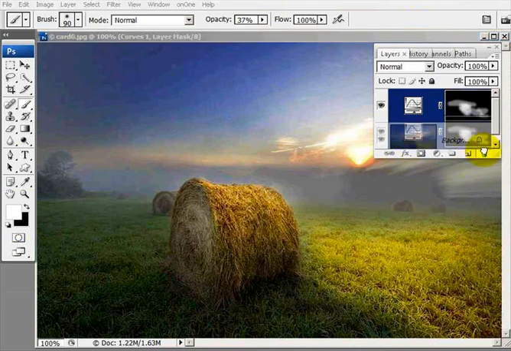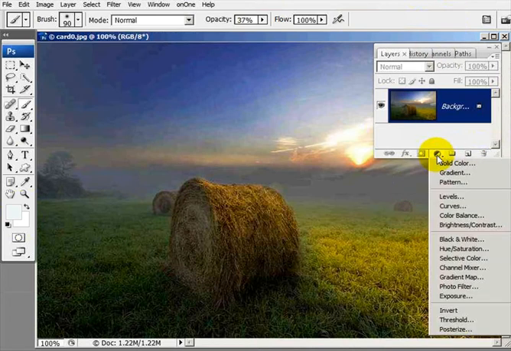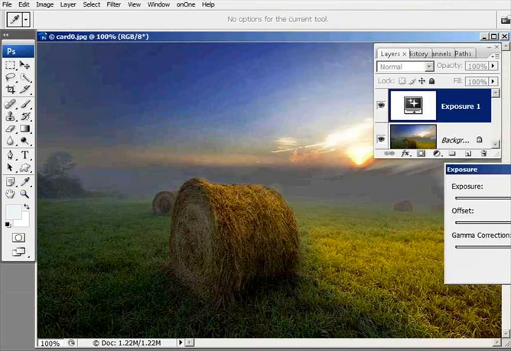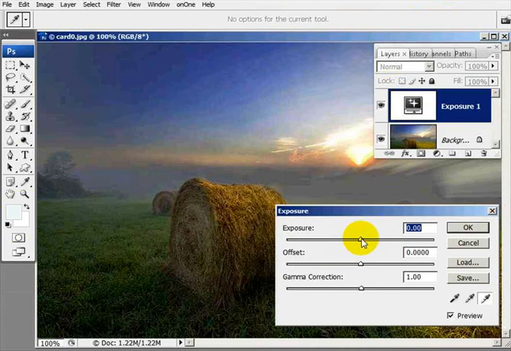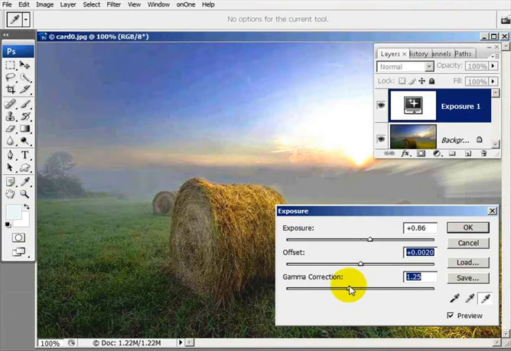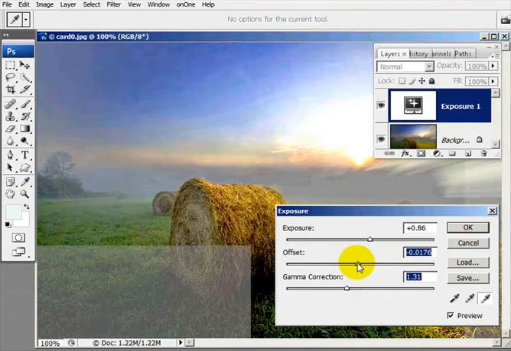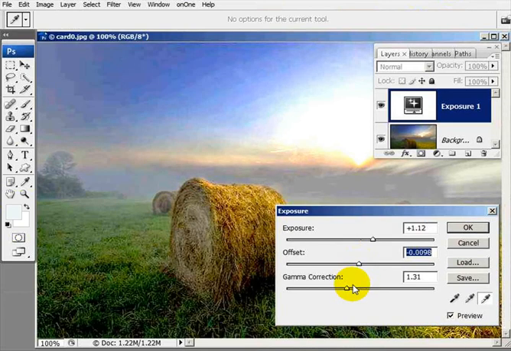And I got a really good method. And let me dump this here. And in CS3 there's a new adjustment layer called the exposure. And what this allows you to do is adjust the exposure and the offset, and there's a whole bunch of stuff that you can visually see with a bunch of sliders that normally you'd have to experiment with points on the curves. And I like this. I really like it a lot.